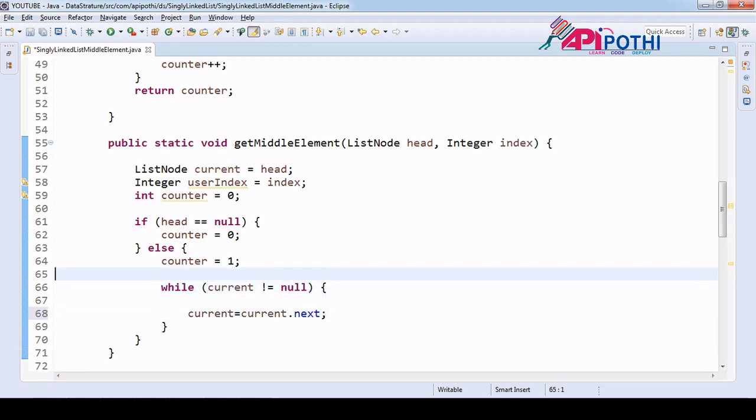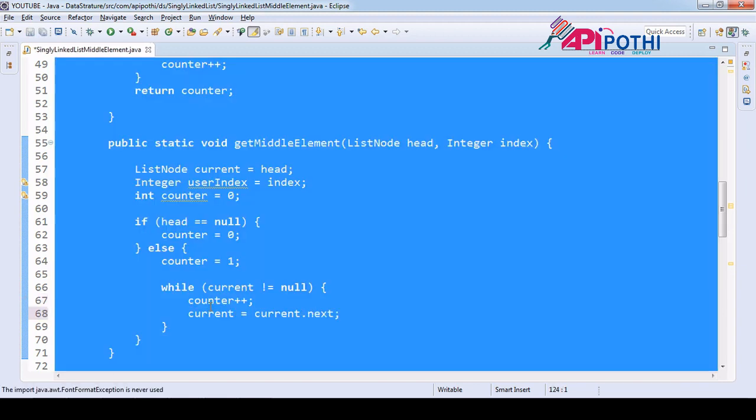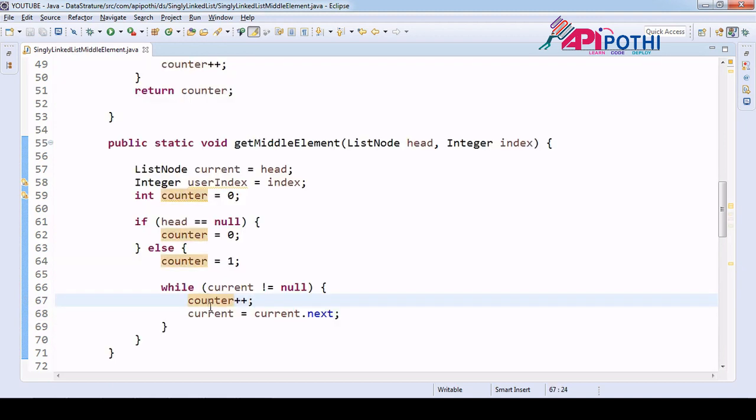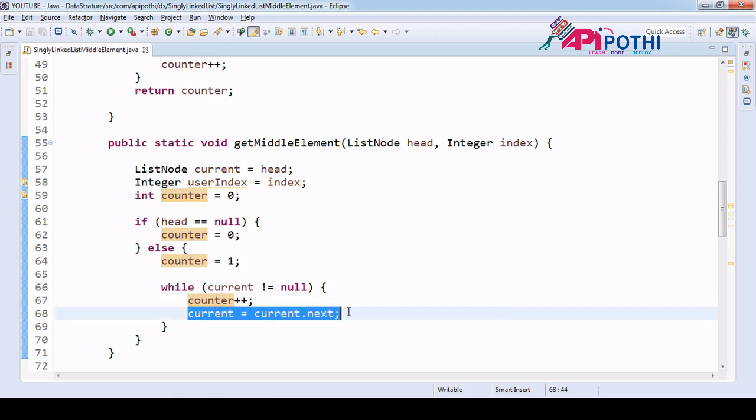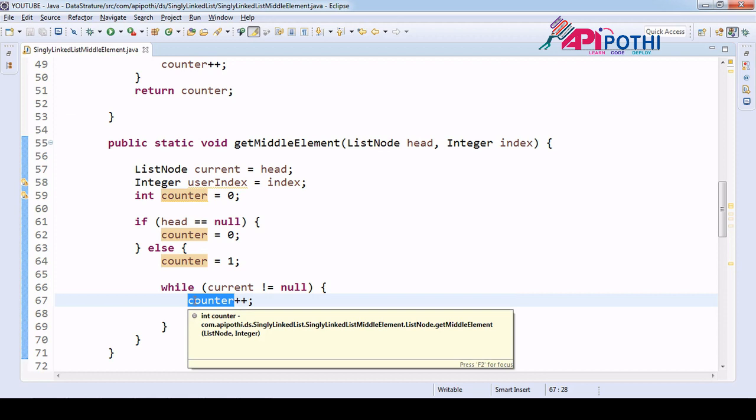So as many times as you traverse, please increase my counter by 1. Okay, so I am increasing my counter here. The counter will increase as many times as we move, and counter is nothing but your indexing value.